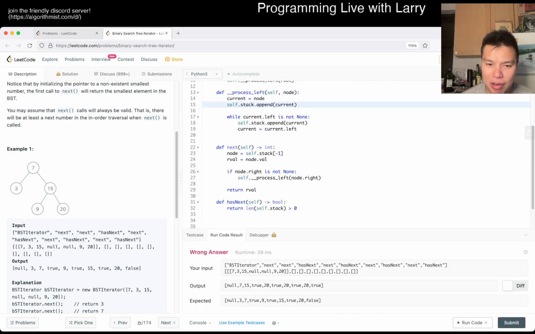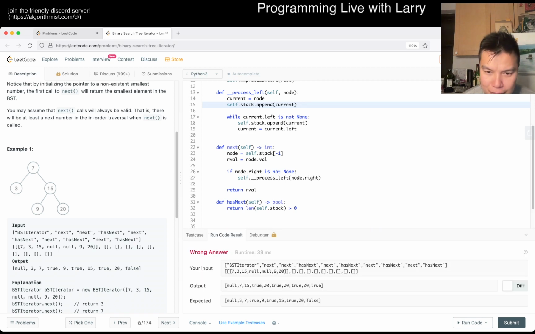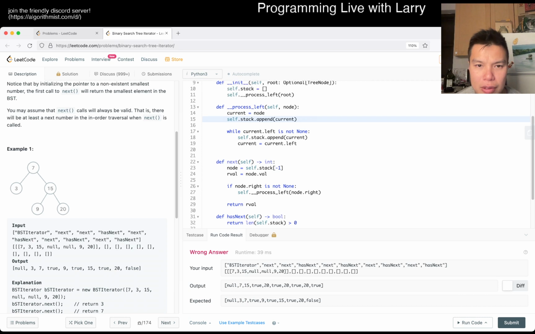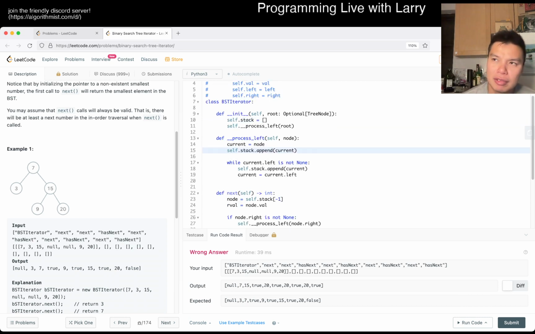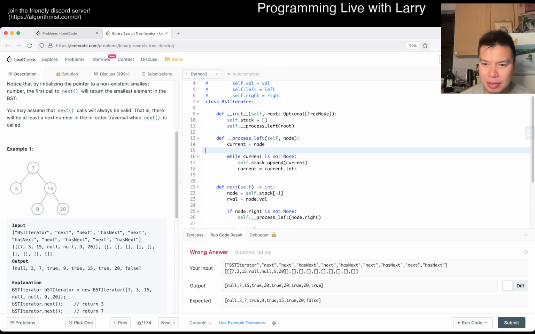Okay, we're really wrong, but wait, are we? We're definitely very wrong. What is the tree? Oh, this is the tree, and I return 7. That is a little bit awkward because current.left is None. Oh, I think I got confused myself a little bit.